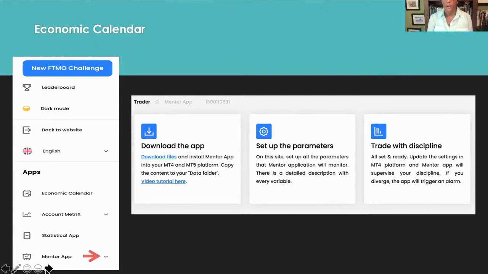After all the parameters are set, as you know, you can still bypass something whenever you set a parameter. So this is where you come in, where you have to have some level of accountability and trade with discipline. When you set the parameters, don't override them and say, I'm just going to ignore that this time because this trade looks so good. No, whatever your trading plan is, whatever the parameters that you have set, stick with it.